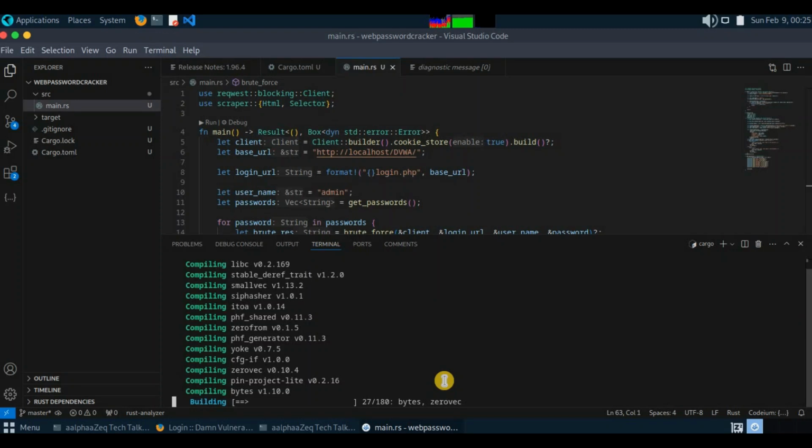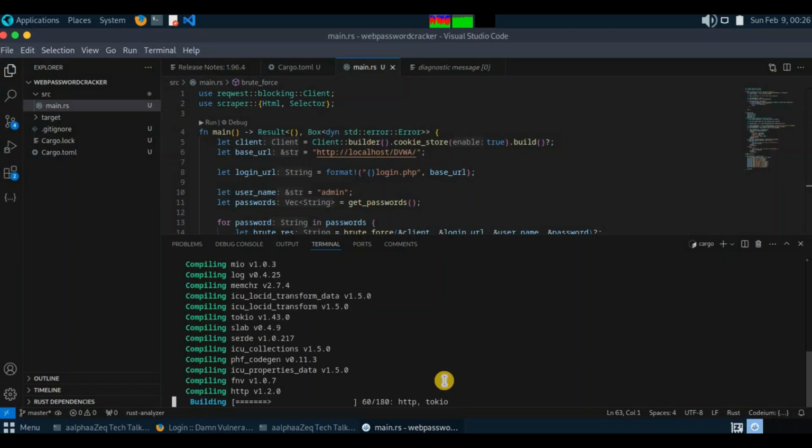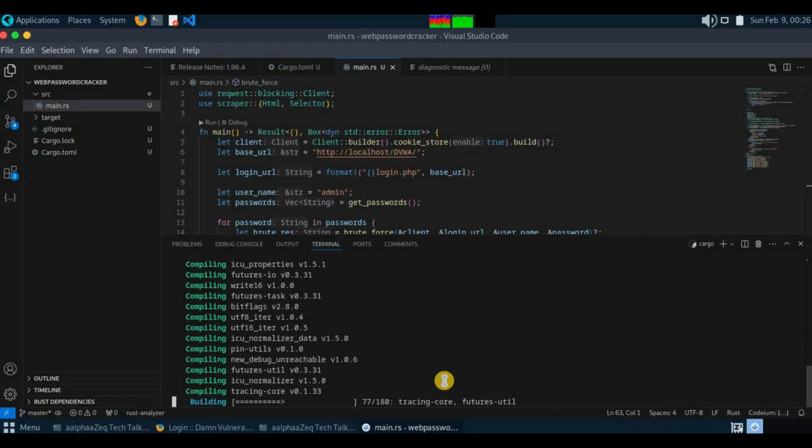Yeah, this is something that I really hate in Rust, but no, it guarantees runtime performance, so you can bear with this one. It's trying to download everything for you because we referred to different external packages, which are called crates in Rusty language. So we need to wait for some time to get it downloaded into our application and make it working.